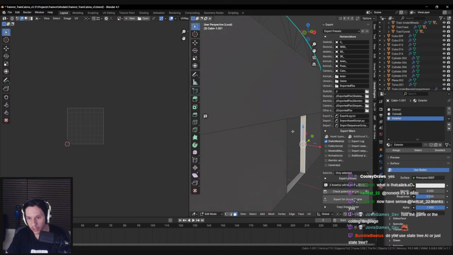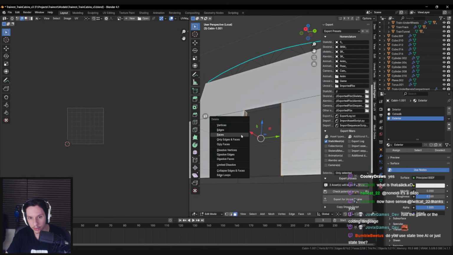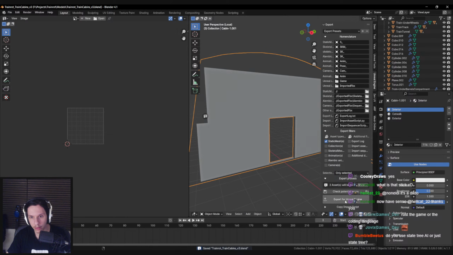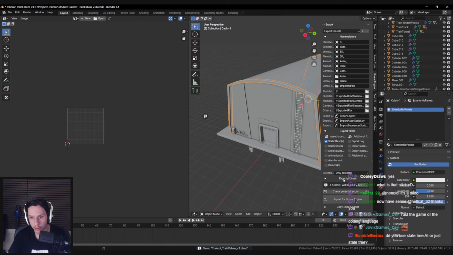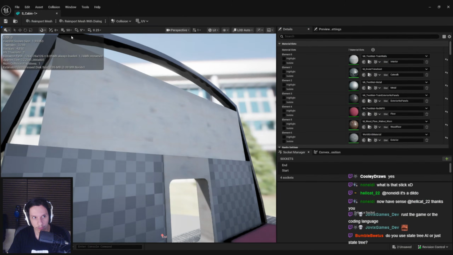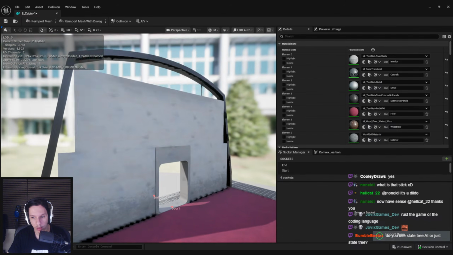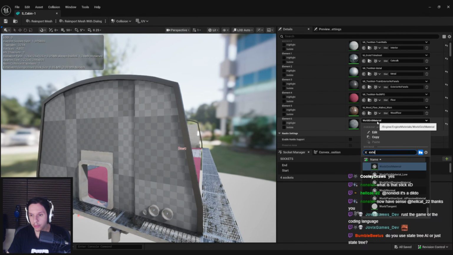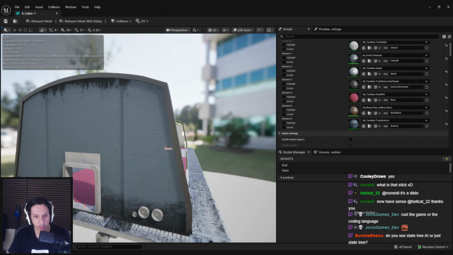Ah, because the faces are still there connected. Of course it is. There we go. Silly me. And then this will be exterior panels.